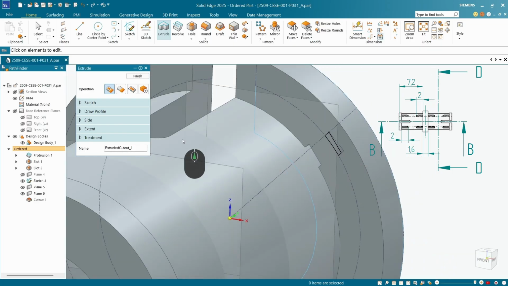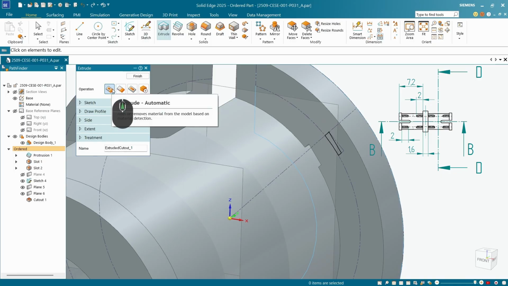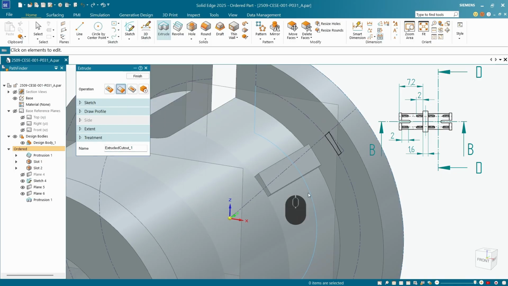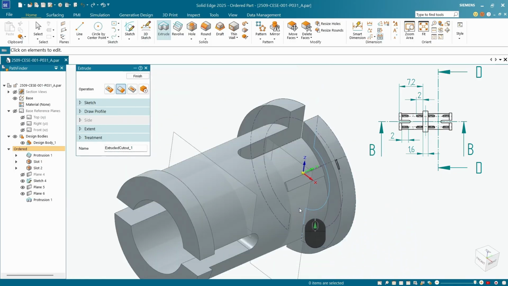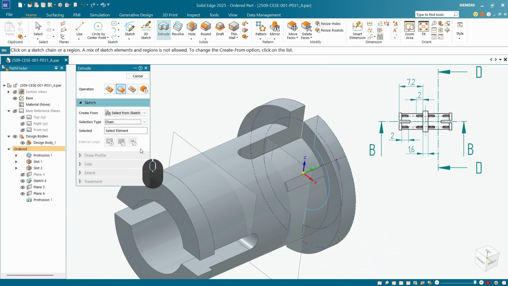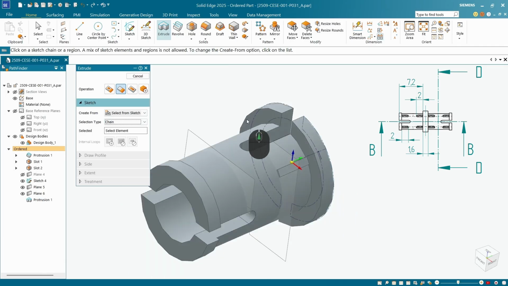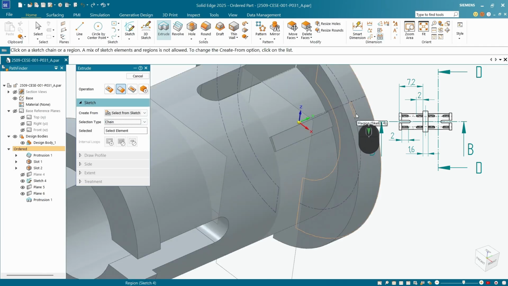So that was a boo-boo. So I'm going to change from automatic extrude to add, and now we have, that's more like it. We have a little ridge here, and I can click finish, and we're back into the extrude command again. And I'm going to do the exact same thing almost again.